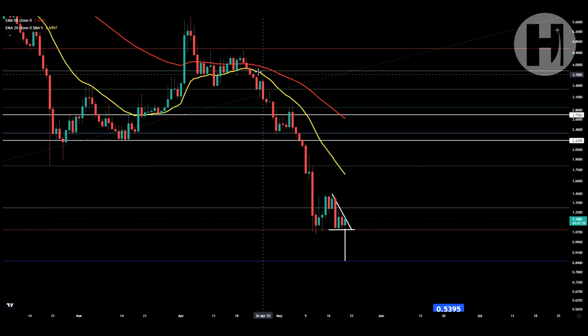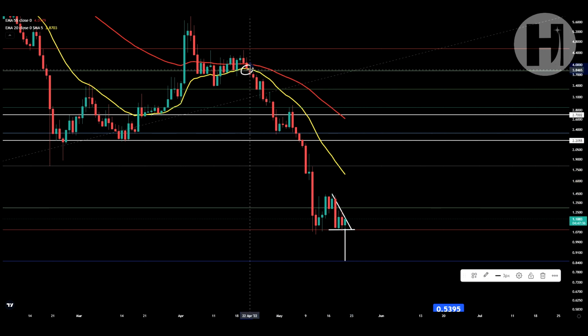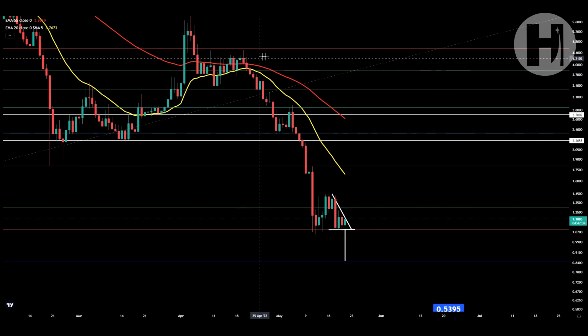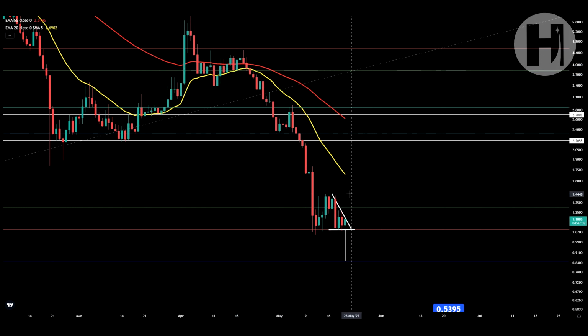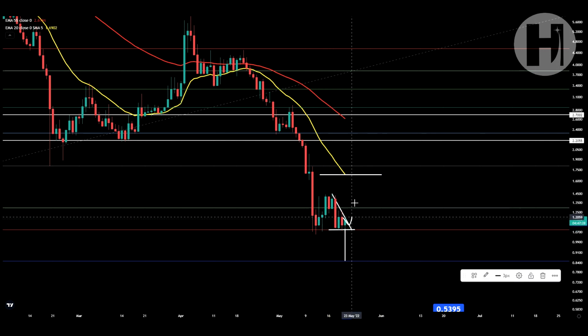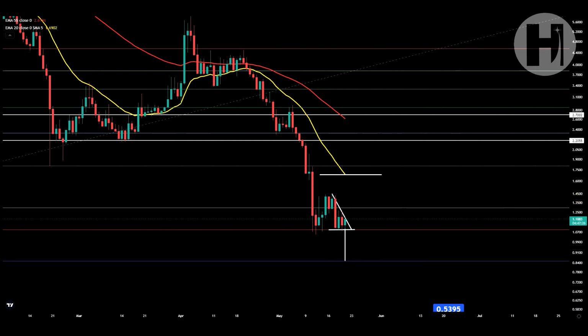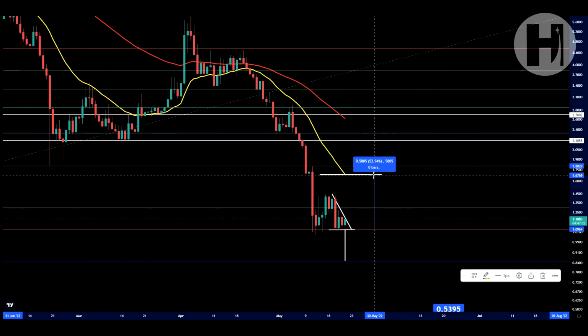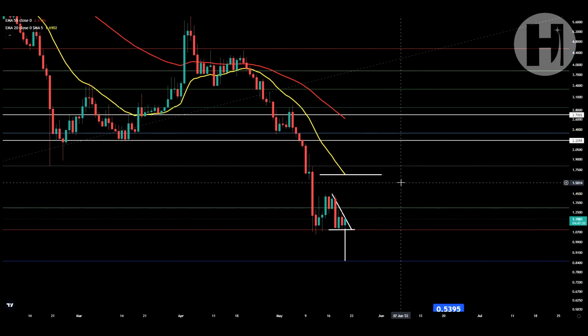We have had the last touch of the 20 EMA over here back in April, April 22nd to be exact. So potentially what you could look for is a back test of resistance of the 20 EMA. So from where we are right now, or let's say you entered at the 1.414 to the 20 EMA right now, that's a 55% trade.